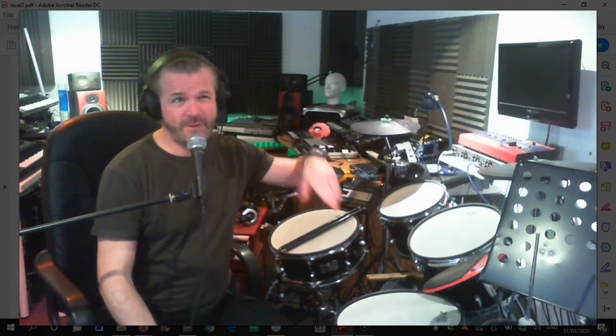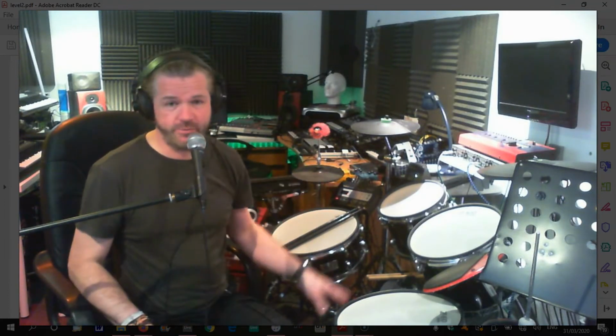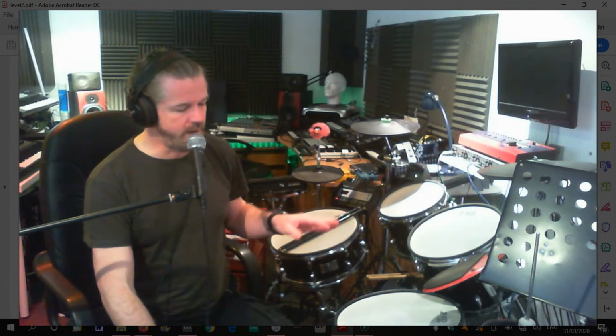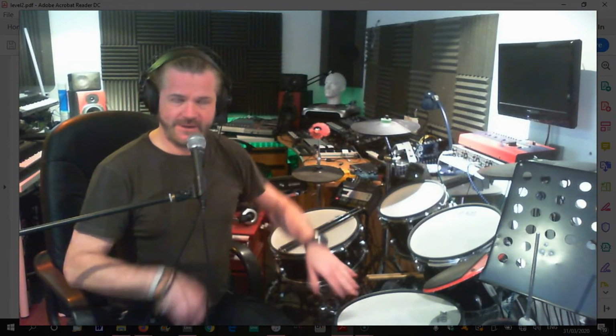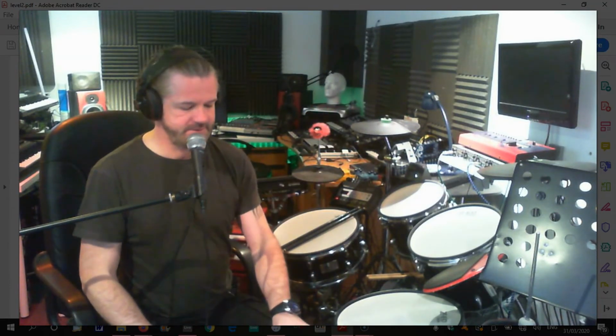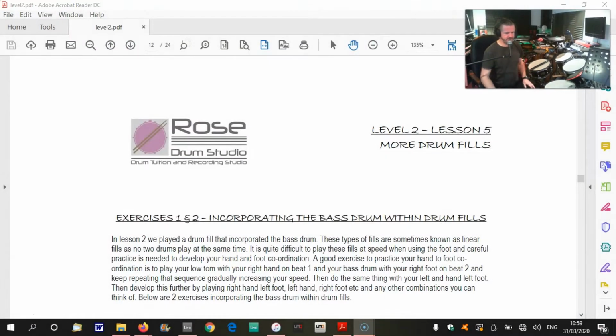Specifically, in a lot of the fills, we're going to incorporate the bass drum, because that's an area that people don't think about in drum fills. Then we're going to look at some cymbal and snare drum combinations together, and then some what I call groove-based fills. So without any further ado, let's have a look at what we've got.